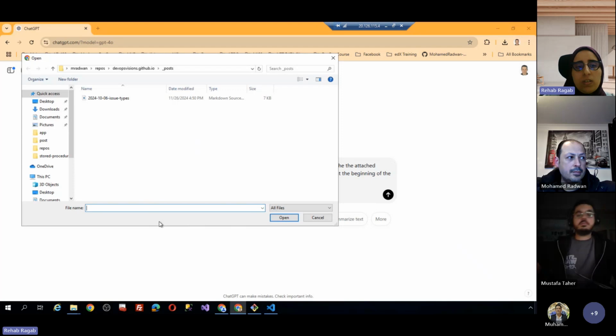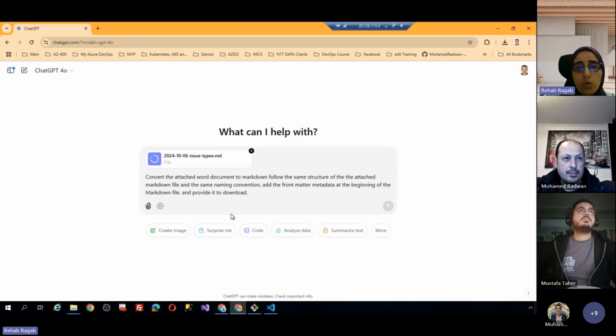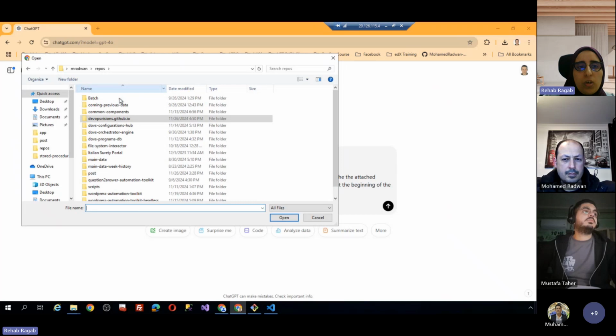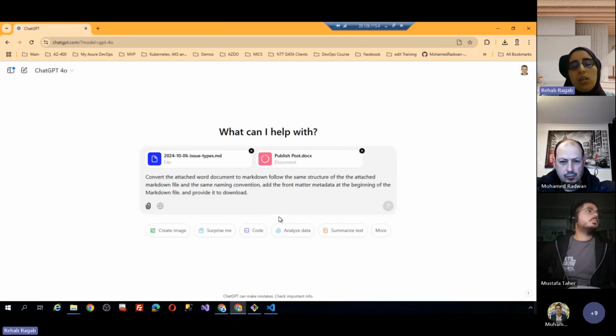This is my prompt, asking it to convert the Word document to markdown and follow the same structure of this markdown file. So I attached two files, my Word document file and the markdown file.